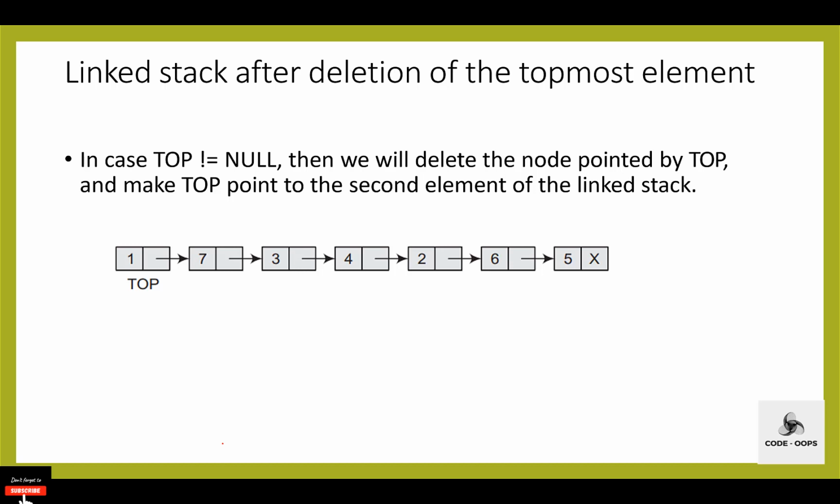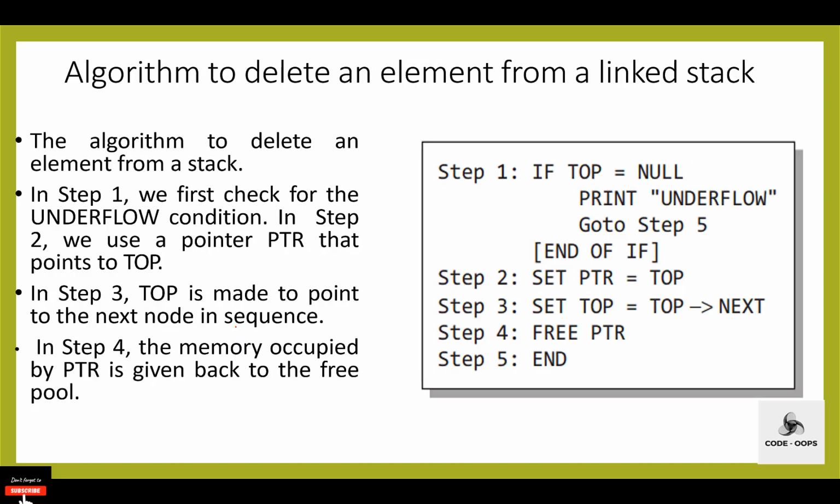In case top is not equal to null, then we will delete the node pointed to by top and make top point to the second element of the link stack. If we want to delete this element, then top points to the second element of the link stack. This is the algorithm to delete an element from a link stack.